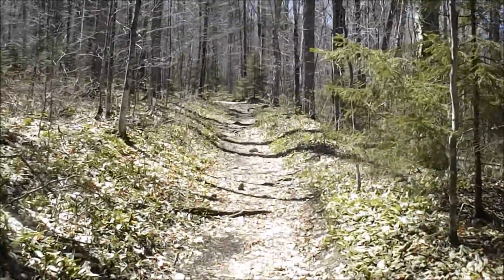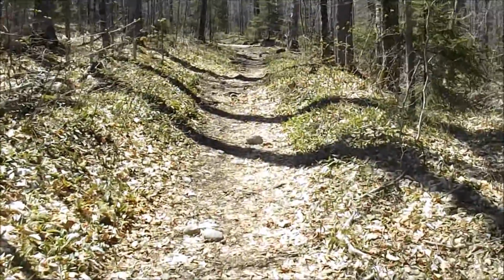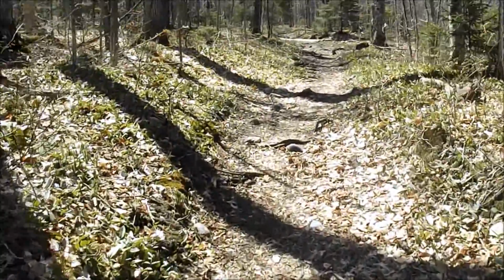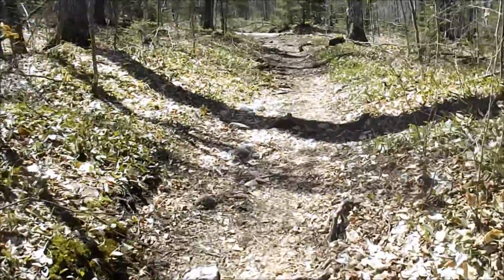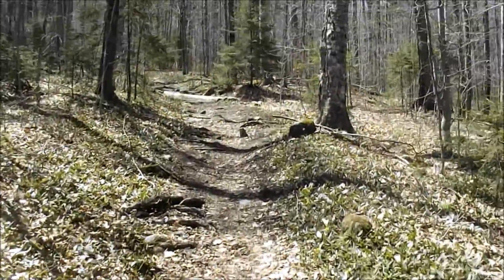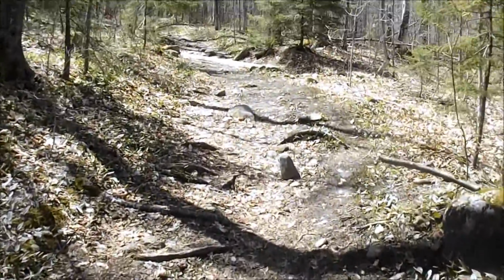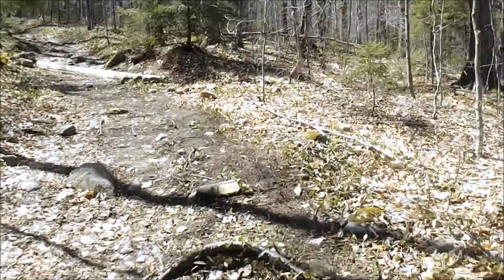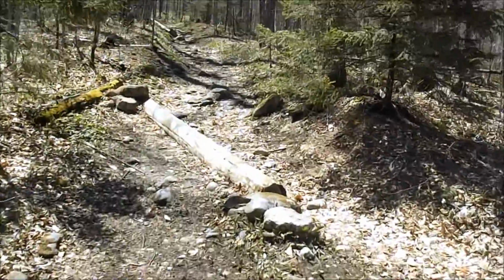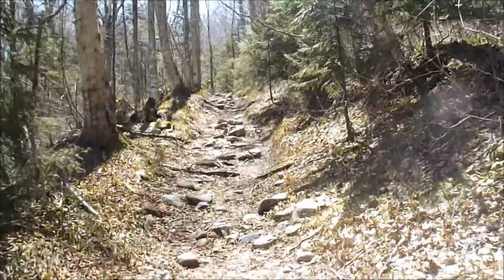No snow yet. Got to keep in mind though that we're on the north side of the mountain, so if my logic is right, the snow and ice cover should be a little more prevalent than south facing trails. And another thing on the plus side, I have not seen anybody else yet, but there are three cars at the trailhead, so that will probably change, whether it's coming up, coming down, or at the top. Yay for weekday hiking.